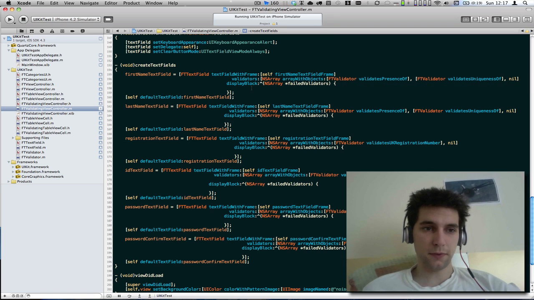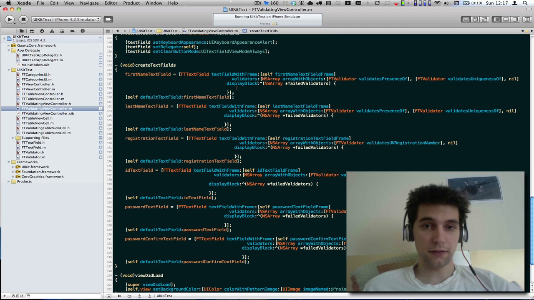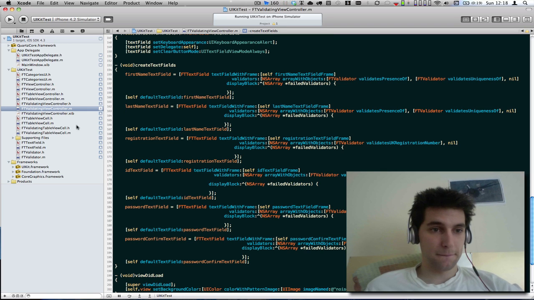So the view controller will take over the feedback from these validators that fail and report them to the user. That's pretty cool. All you need to do is give a text field some validators, and then the view controller decides what to do with failed validators.